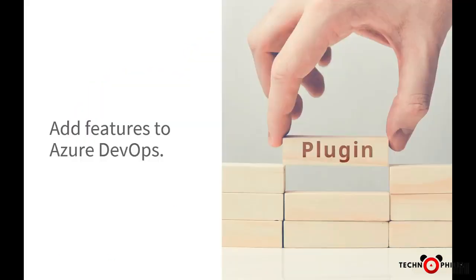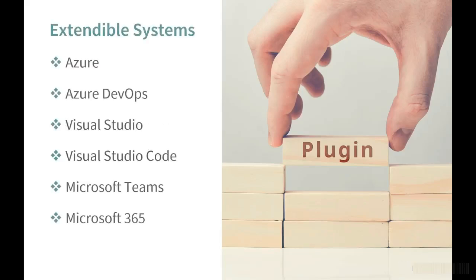No matter how comprehensive a framework, there will always be some features that haven't made it into the shipped product. Systems that provide extension points are valuable because third parties can enhance the ecosystem with their offerings. Microsoft systems are known for their extensibility support. Each of the systems shown here can be enhanced with additional features. This open approach allows other companies and programmers to create tools that add extra functionality to the system.